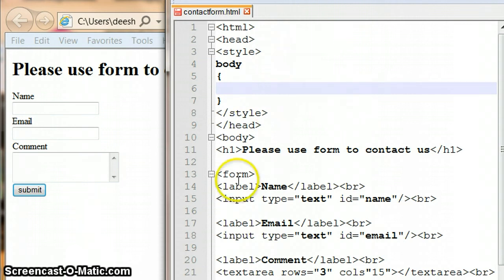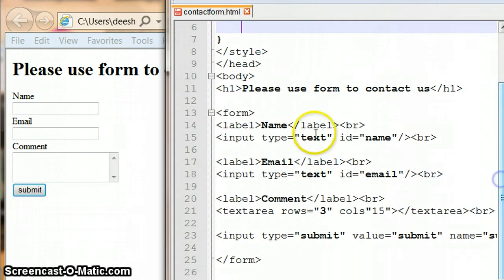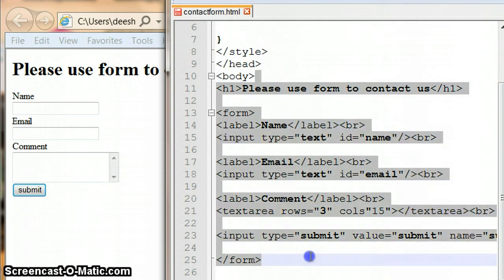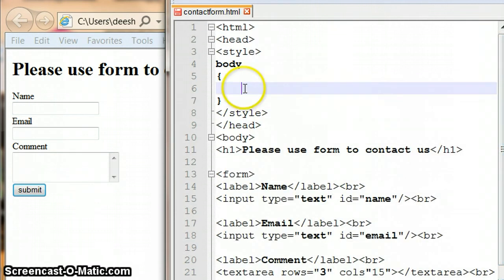But essentially what we're doing is saying, in the section which says body, I want you to apply whatever I write in between the curly braces here after I've written body. If you have a look at body, that takes up all of the information that we have written, including our form. Those are all the elements, including heading 1, inside body. So inside there, what I'd like you to do is give it a width, and then we need a colon after each property.